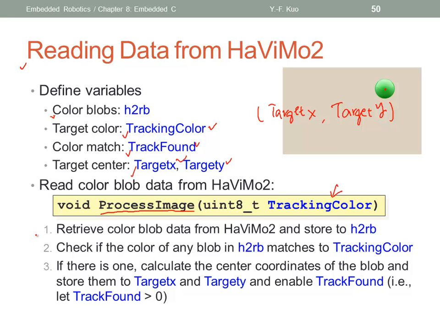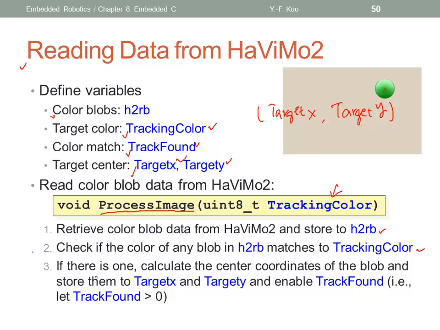Let's see what it does. First it goes to retrieve the color blob information from HaViMo2 and stores the information in the variable we defined, H2RB. Then it checks if any color blob in H2RB matches the tracking color.